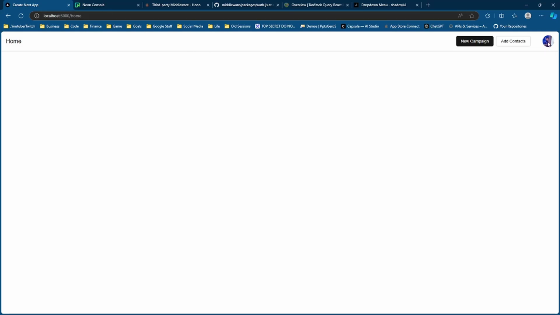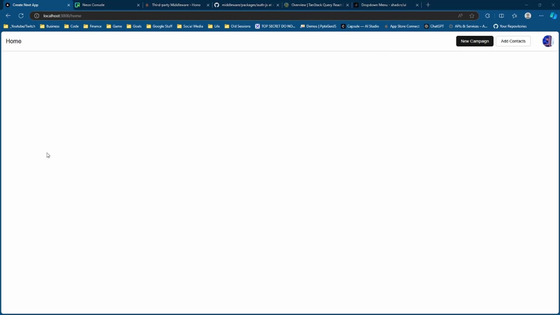So you can see the spin there for a second while it's retrieving user information. You have my profile picture there for my personal account. We have our new campaign, new contacts. So you can see justify-between pushes it really far in between. And this little bit here, they have a padding left of 10, but basically it allows for us to add this user button and then a future organization toggle and have it be separated from this part of our header here. So we don't have the sidebar yet, so that part doesn't match yet, but it's good to see that we have our little home dashboard here.